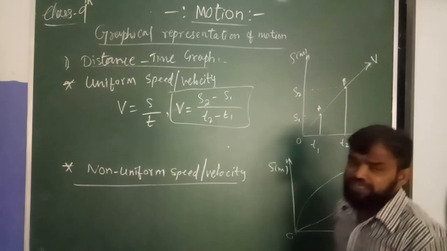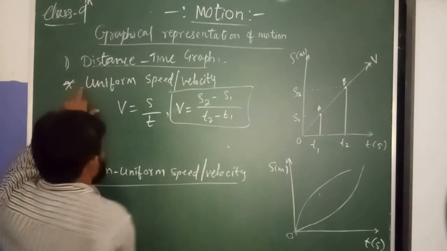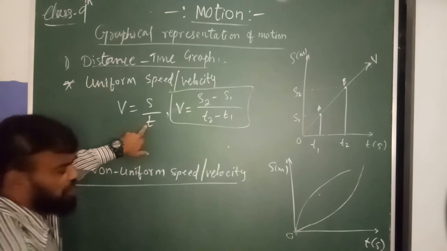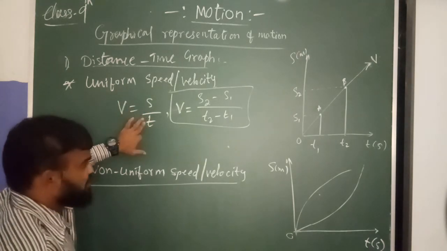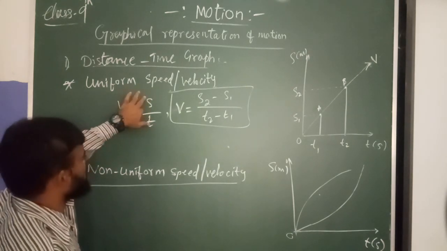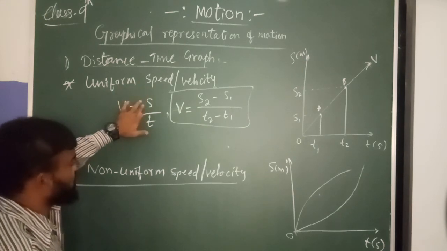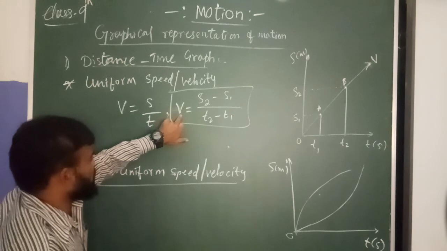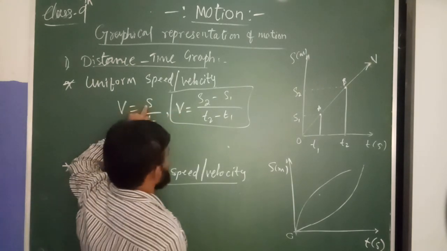We have to solve it mathematically. Uniform speed or velocity v is equal to the general form s by t, right? So distance divided by time. V is equal to velocity is equal to distance divided by time. The s is distance, don't get confused. S is distance, divided by time. V is equal to the general form. S is distance. Distance is how much?